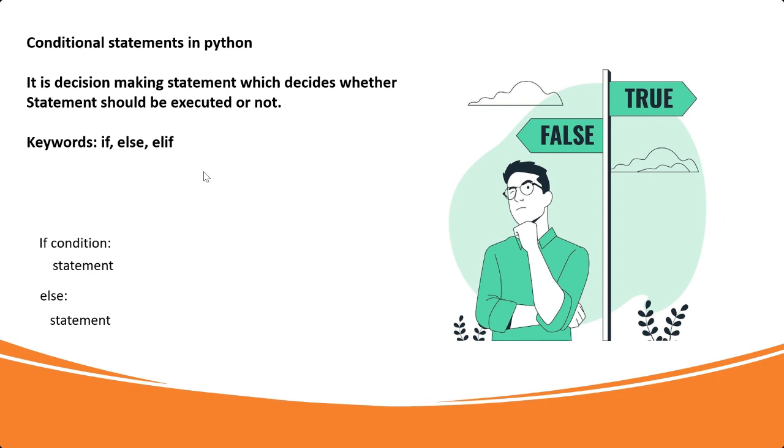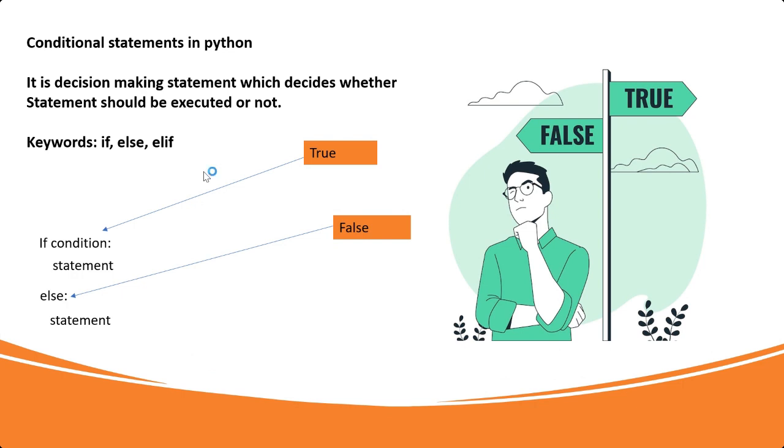You need to understand the statement which is there inside if will always be executed if the condition is true, and if the condition is coming out to be false, always your else block will be executed. So if will always be executed if the condition is true, and else will always be executed if the condition is false, right? Let's understand it with an example.